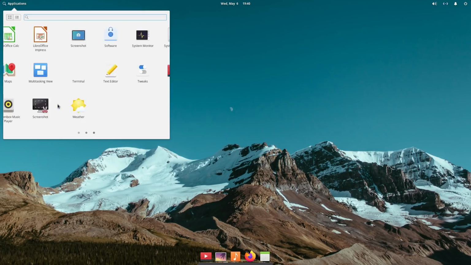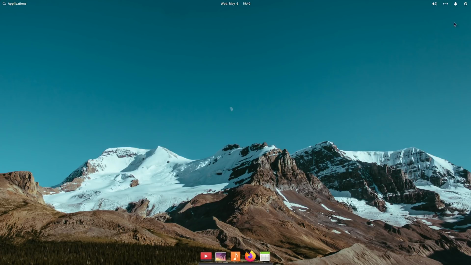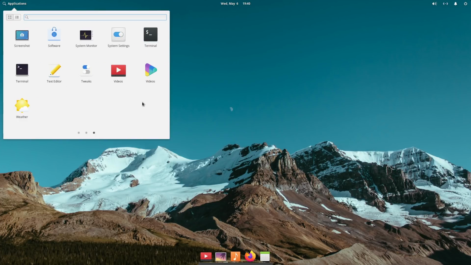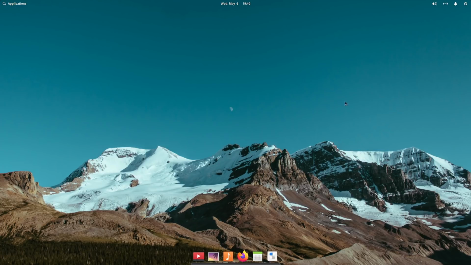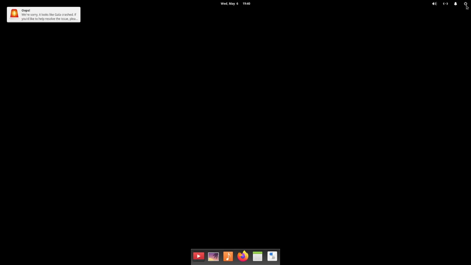And over here, the system setup is much the same. Of course, we don't have the application center as is built up on elementary, so we don't get the pop-ups if there's a system update. So we are going to have to boot up either a software store or go into the terminal to look for any updates. Now, one of the advantages you have with running Fedora Pantheon is, well, apparently that crashed.